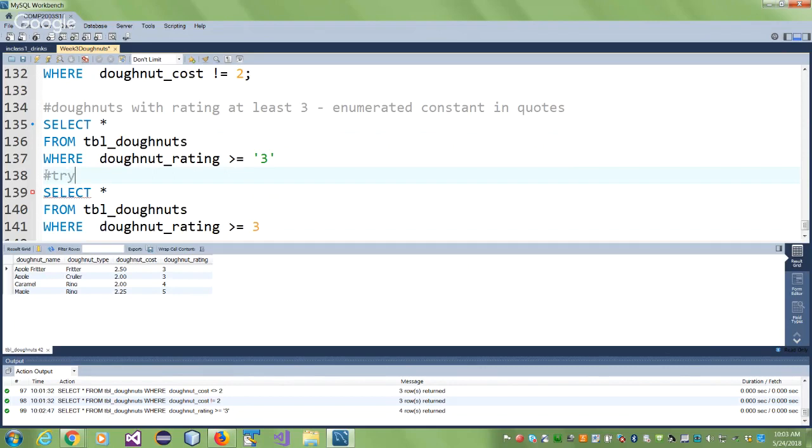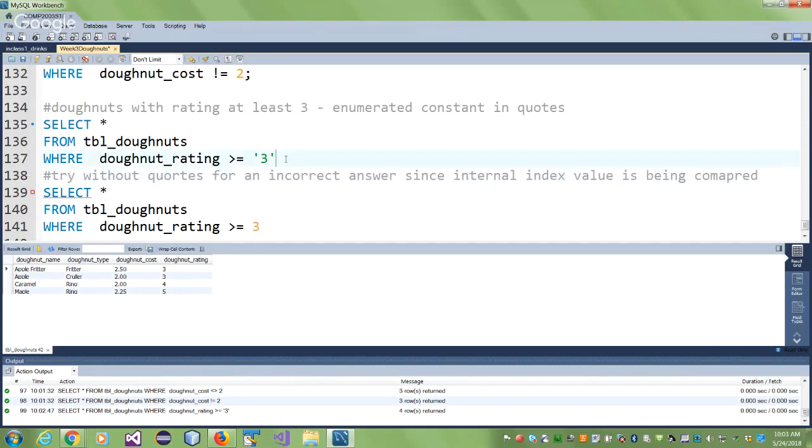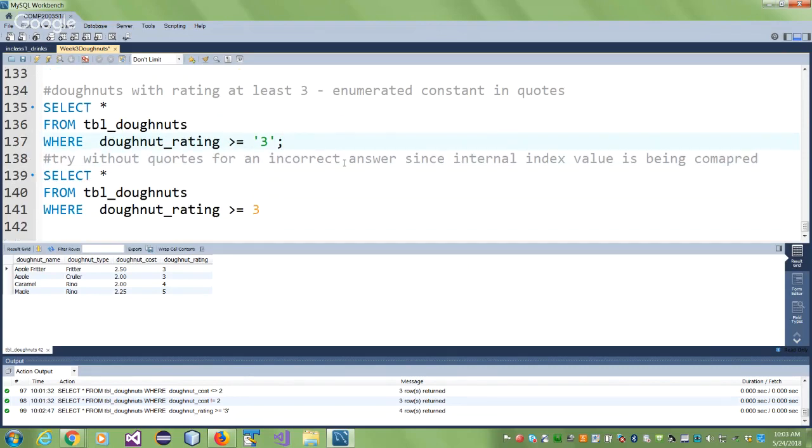So say try without quotes for an incorrect answer, since the internal index value is being compared. Oh, I forgot my semicolon here. So they look the same and maybe you won't even pay attention.